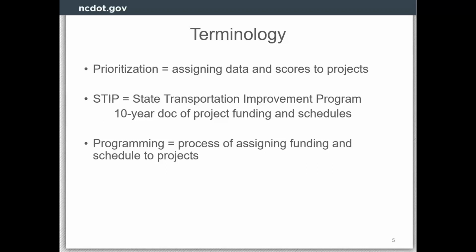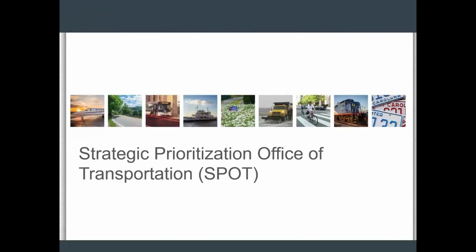There is the term programming, and I know we here in the Raleigh area live in a very computer-centric location, and programming has many terms and many frameworks. But to us, programming is the process of assigning funding and schedules to projects. So it's the process of developing a program. So we're programming our program. And so that's just what that term means as we go about today. So the SPOT office stands for the Strategic Prioritization Office of Transportation.